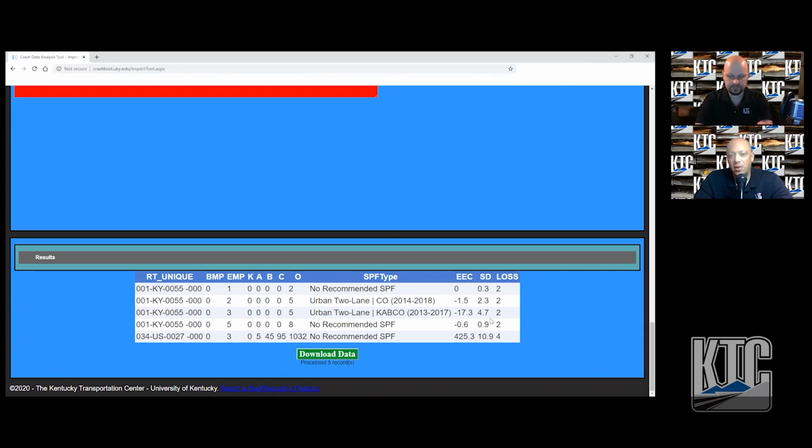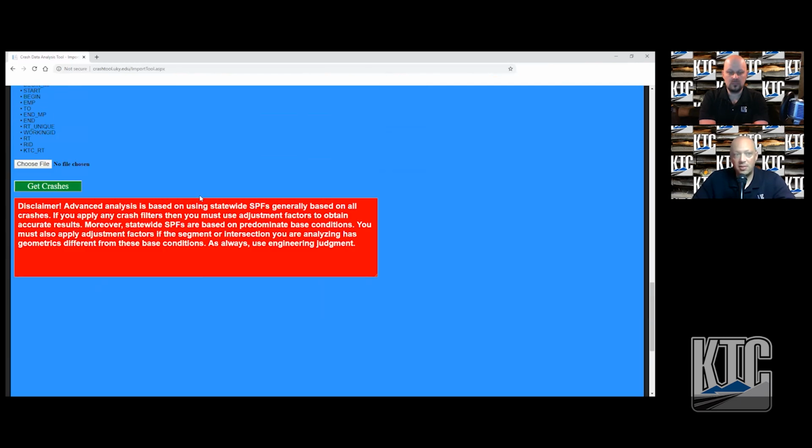You're not really going to run an analysis on a bunch of segments for cab or cabco or CO. Generally speaking, you want to do analysis using the same severity type throughout. So if you download the data, the error will probably be in the notes field saying, hey, your severities don't match.